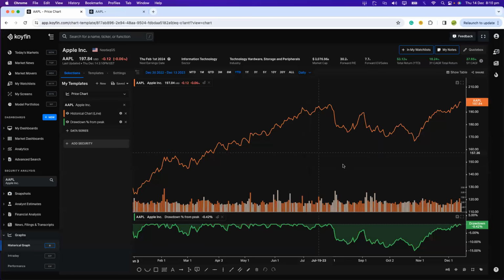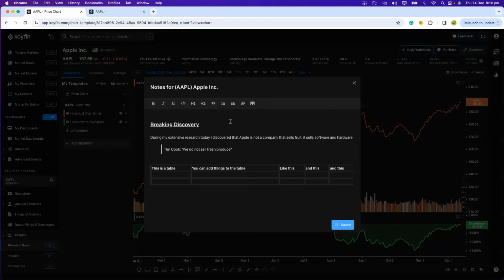So if I'm filtered on Apple and I notice some kind of technical trend that I'm interested in, or if I'm studying something fundamentally and I think it's interesting, I could go to notes. You'll see that this is already annotated. And the notes feature, in my opinion, is really underrated because these notes follow the security wherever it goes. If you're in a watch list and you hover over the notes icon and you've just read a conference call, you can update your notes in there as well. Although I've not got any serious notes for Apple, I do use this notes feature quite often, and it's really great.